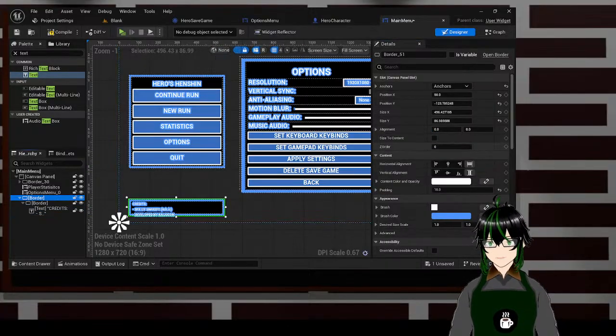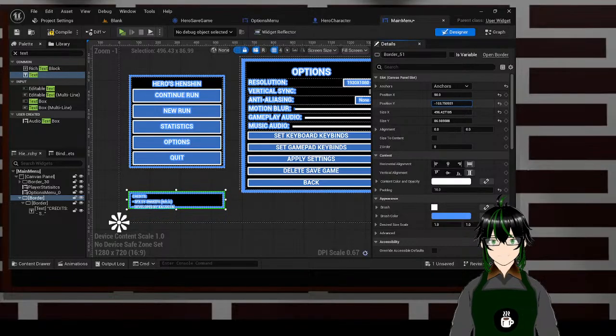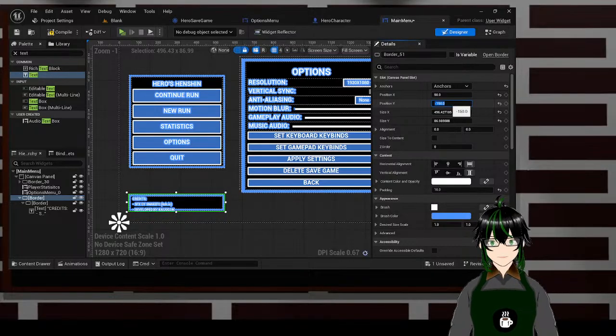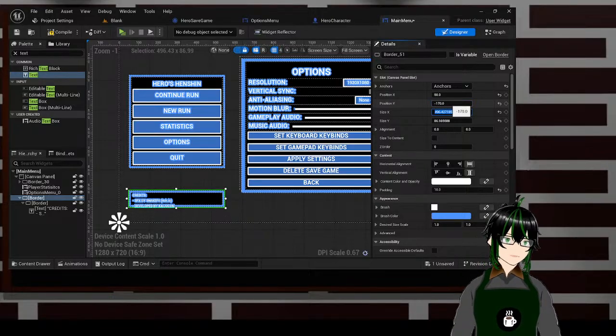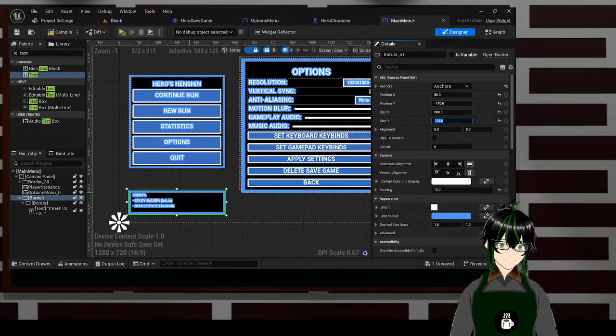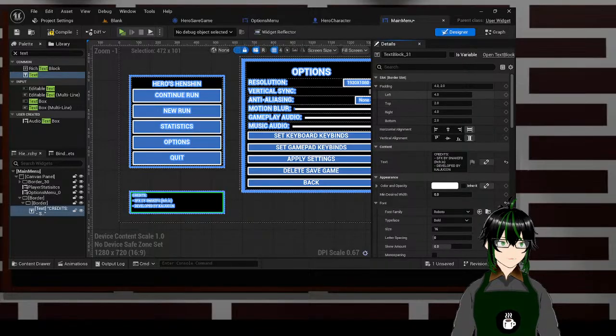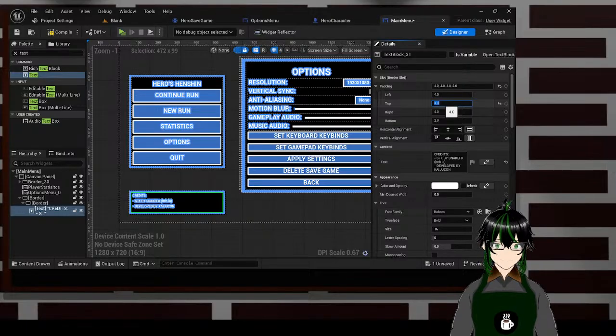Then we'll just adjust the placement and size of the border to accommodate what we need. Let's bring it up to -150. Okay, -170. Okay. Size 500 by 100? 150. 125. There we go. And then we'll just give the text padding some additional room on top. There we go.